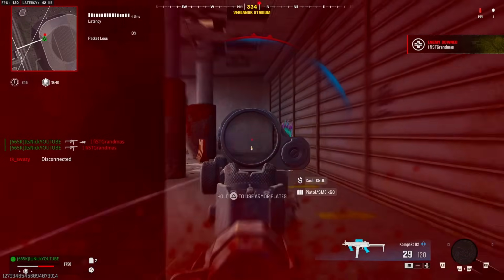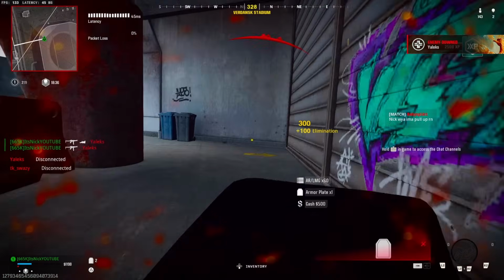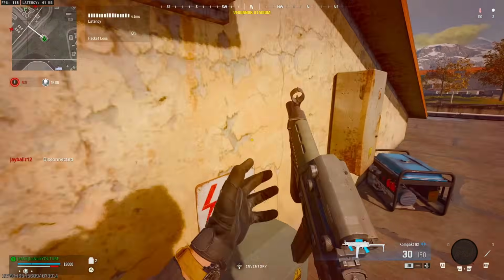Now, the first thing I want to say is we're going to talk about controller settings. We're going to go into audio settings because those are super important in Warzone as well. And we'll do a little bit of graphic settings to get those out of the way. But basically, these are the three that we're going to be going over. And yeah, let's check it out.